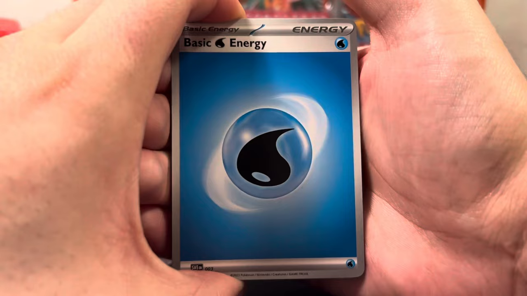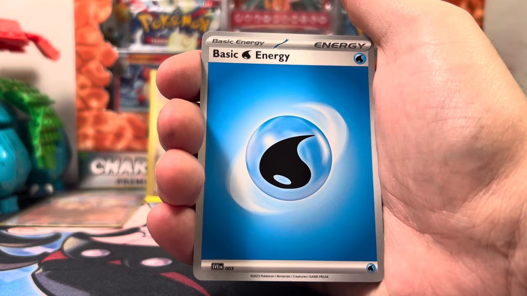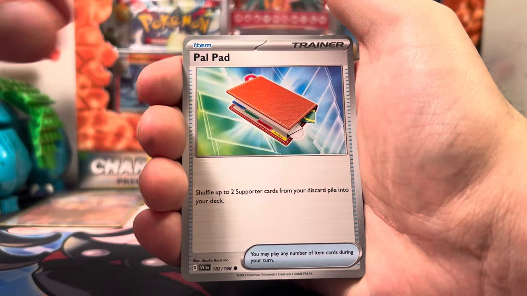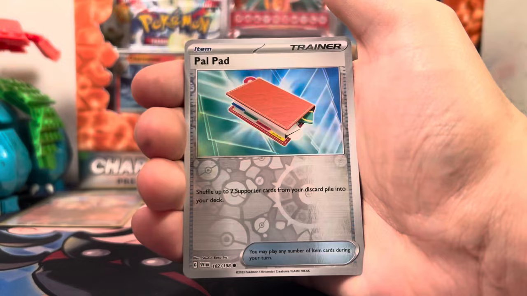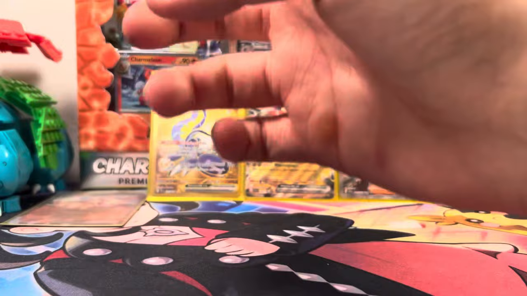Okay, so also I have not opened up a single pack of either a Paldea Evolved or Obsidian Flame. I haven't opened up any packs of that, nor have I opened up a Paradox Rift. So I have no idea what we'll find in those. All right, so we got a Water Energy, Palpad, Flabébé, Toxel, Ralts, Sandaconda, Katie, Wugtrio, Staravia, Palpad, and a Hawlucha Hollow.